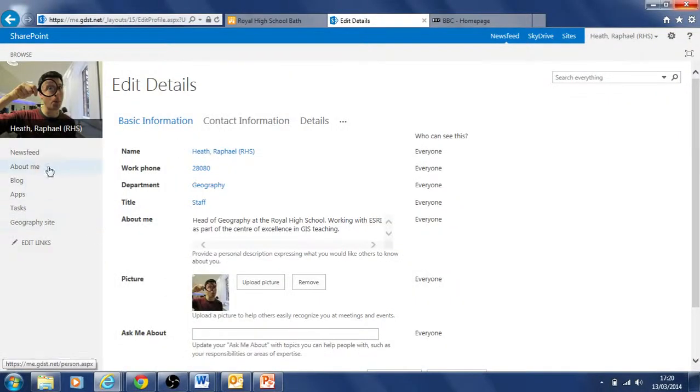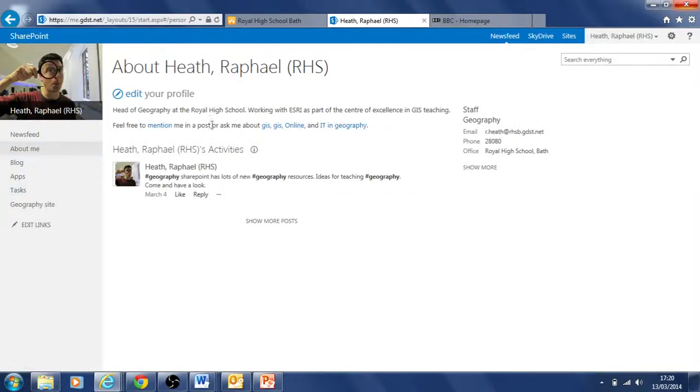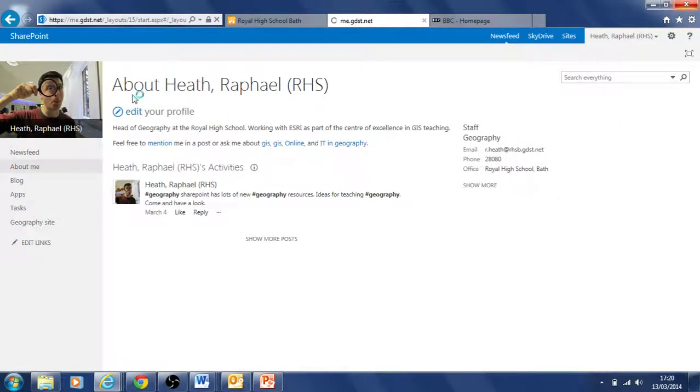And the various little bits of information you can change there. You can edit information about yourself. I think you need to go back to the perhaps about me section, and within that section you can actually change information about yourself in terms of your kind of background CV, things that people would like to know about yourself. So that's under edit your profile here, and that's where you can actually change the words within it and put information in.